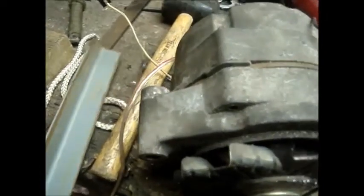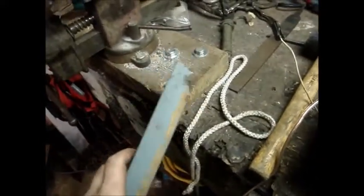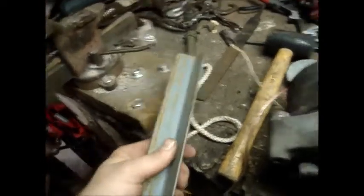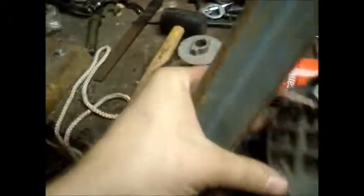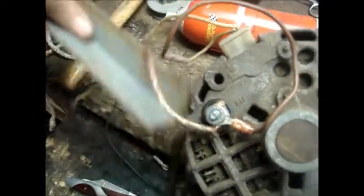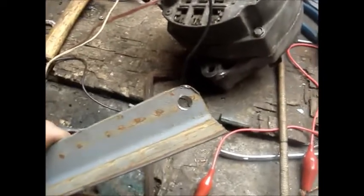We're gonna make the first bracket here, from right here. We're gonna use 1/8 inch thick, 1 inch L bracket. But what we're gonna do is, we're gonna mount it from the back, something like this. That way it'll have room to move. This is what we come out with. Just gonna fit on there like that.